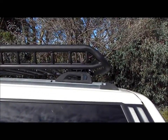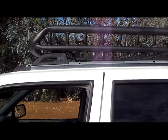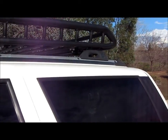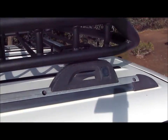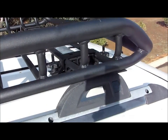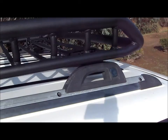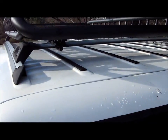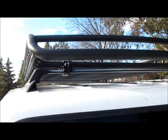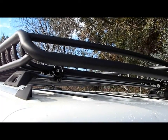And this one slid all the way back, and then this one up here is slid all the way forward, and you can see it's just perfect. Now, again, we're gonna weld it. I'm not a huge fan of how the rack mounts, just because it's easy to steal. And I don't know that there's really a way around that until you actually weld some brackets on or something. If somebody wants your rack, they're gonna steal it.